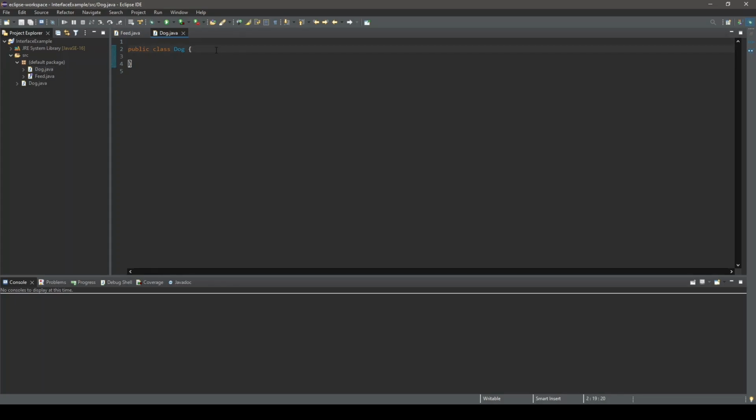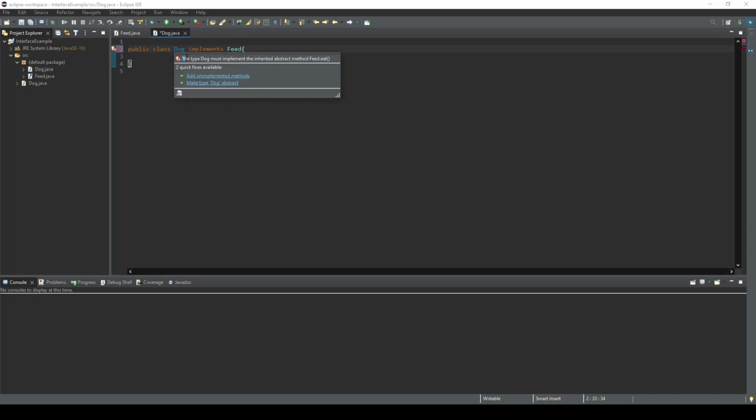Now we have an empty dog class template. As mentioned before, all living creatures have to fulfill necessary functions in order to grow and evolve. For starters, all living creatures need to feed. So in any animal class we will create, including this dog class, we need to ensure feeding is implemented into the class. And we can ensure that by implementing the feed interface. To do that, we simply add implements, then the name of the interface we want to implement after the class name. In this case, we will add implements feed. When we do that, we get a red line underneath the class name dog.